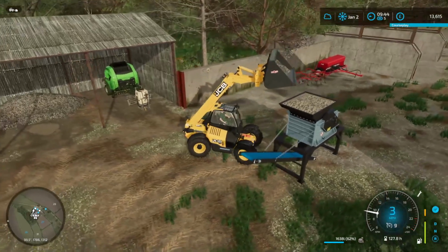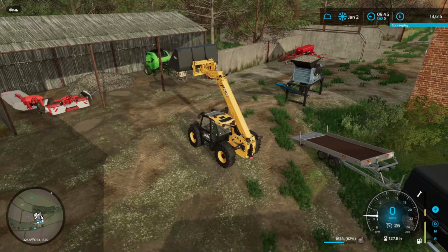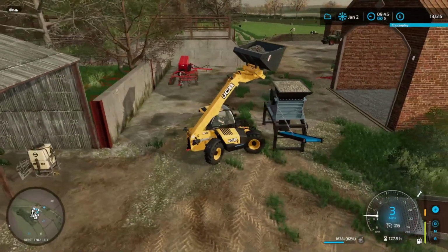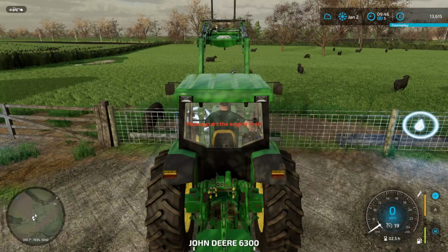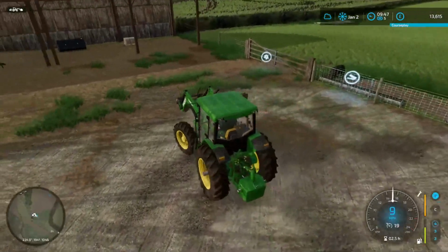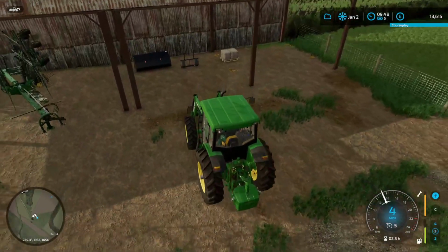Okay. So we cannot take that many stones, it seems. Well, I do have a solution for this, actually. Let me just lower the bucket so I can avoid tipping over. And yes, I said lower and then I raised it, but that's because I'm ready to raise it again. So let's just tab to this guy. Here we go. So what we can do is, if we drop off the forks, we can grab the bucket and we can have him tipping the actual lime out. So drop off that.